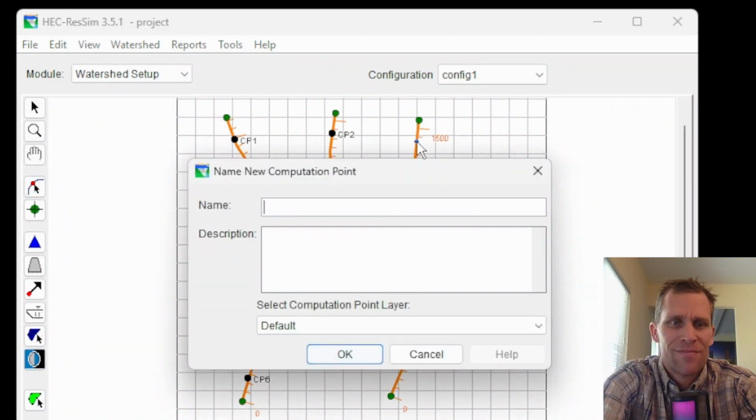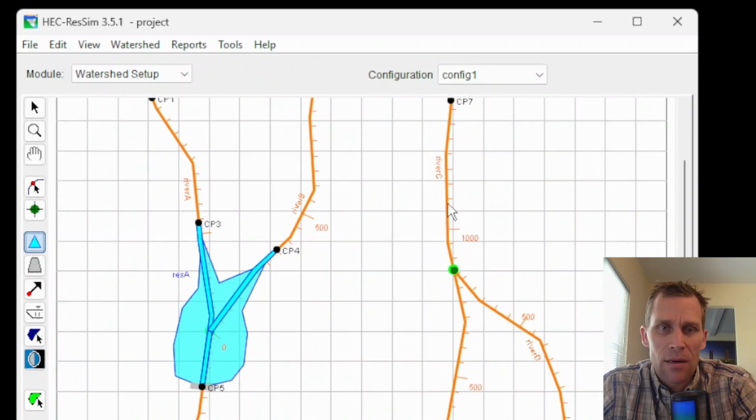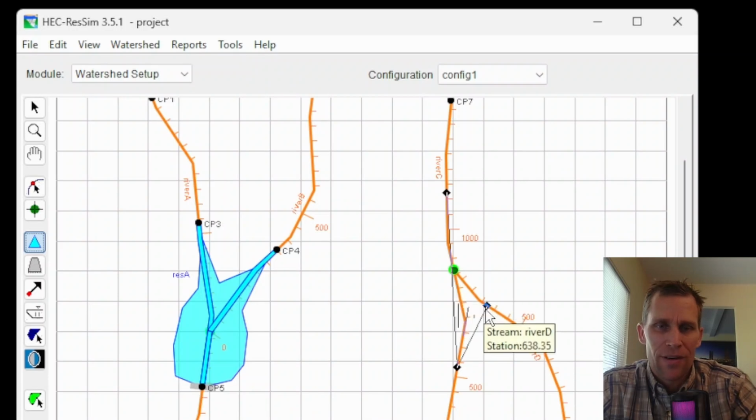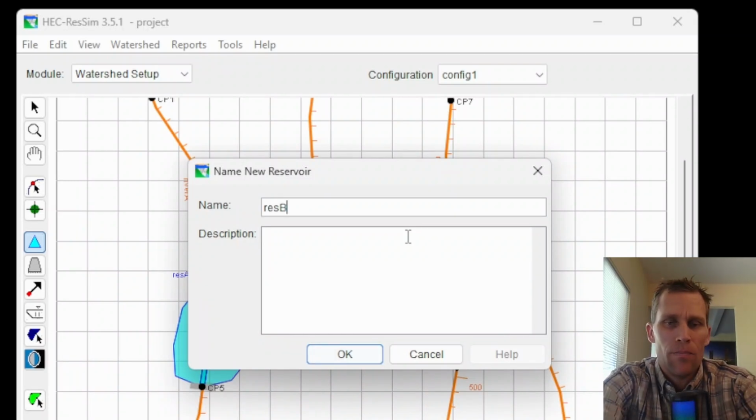Now we're going to add a computation point. We're up to what, 7? All right. And then click on reservoir. Let's add our reservoir. Now this time I'm going to hold down the control button. Let's single left click on the upstream river, the upstream river C upstream of the reservoir. And then I'm going to continue holding down the control button and just do a single left click. And then now before my final click, I'll let go of control and click on the downstream river of the reservoir, which will have its own dam face. And that will go right there. All right. This is going to be called Reservoir B.